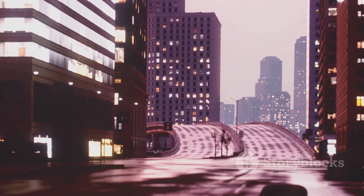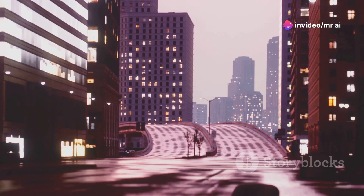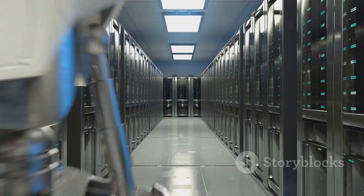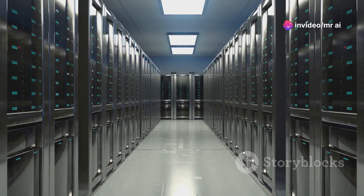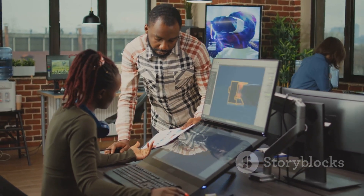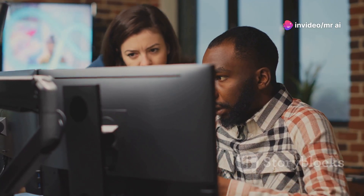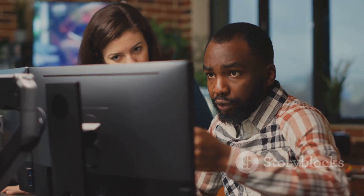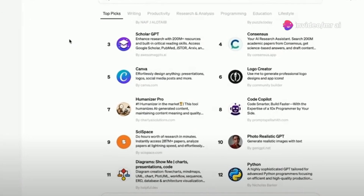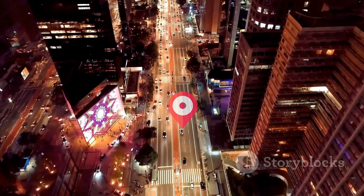The GPT Store is a vibrant marketplace brimming with a variety of custom GPTs. This platform democratizes access to advanced AI technology and simplifies the process of finding the right AI solution — users can browse, compare, and deploy AI models that best fit their needs with just a few clicks. Custom GPTs offer enhanced accuracy by understanding industry-specific jargon and workflows, reducing time and resources spent on training generic models. Moreover, these models continuously learn and adapt, evolving with your business to provide ongoing optimization and support.